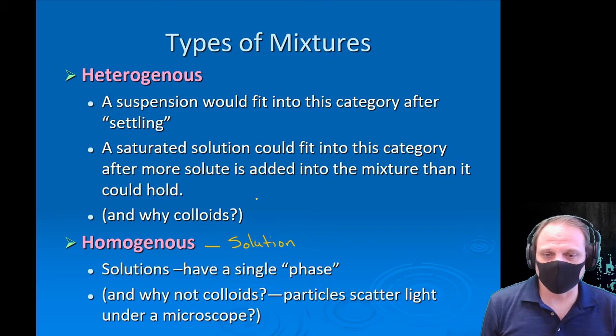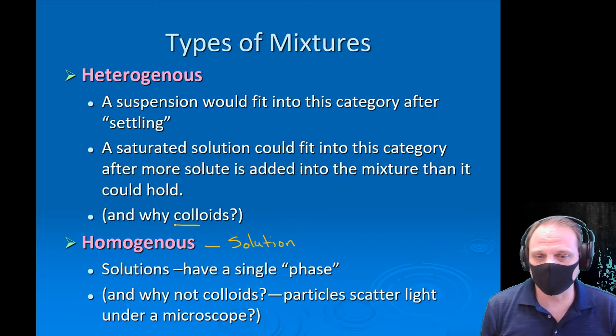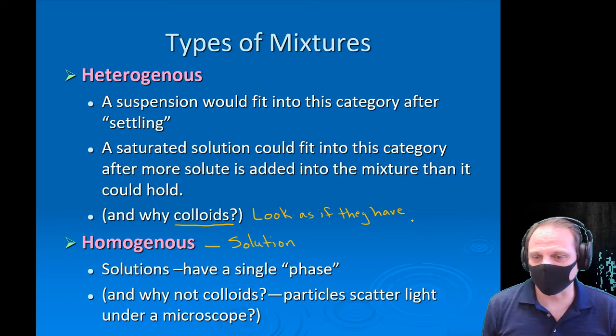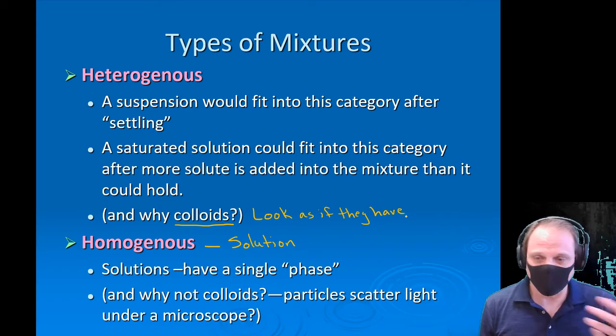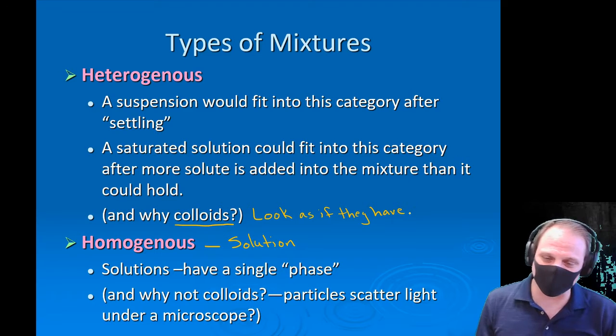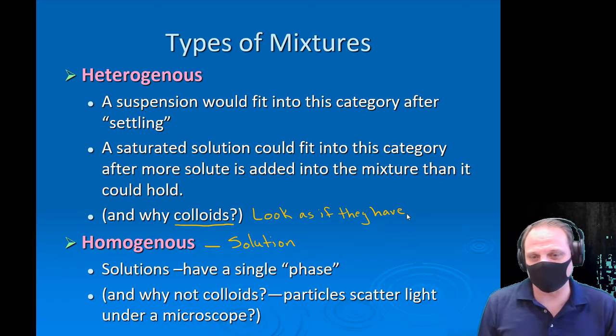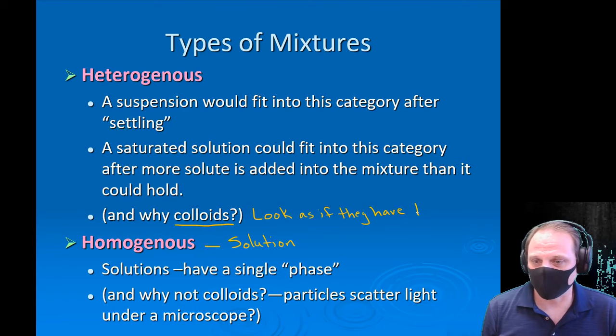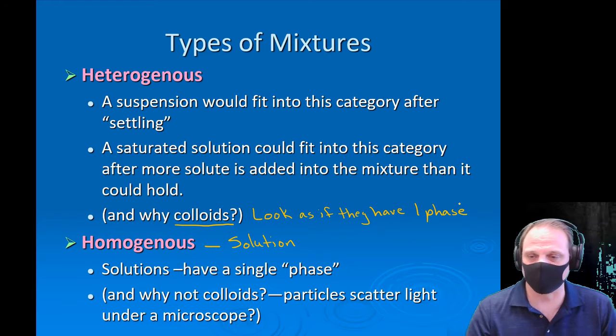So colloids, do they really fit into that? Colloids look as if they have one phase, but they have what's called the dispersed phase or the dispersed medium inside another phase, right? So they look homogeneous, but are they really? Colloids typically look as if they have one phase, but they'll actually have two phases that are kind of intermixed and interspersed.